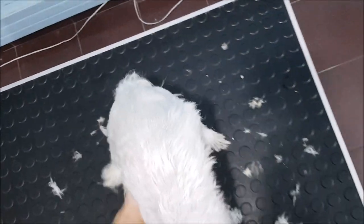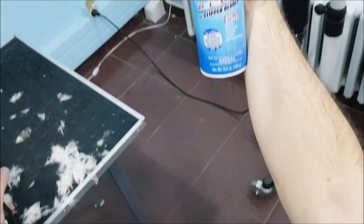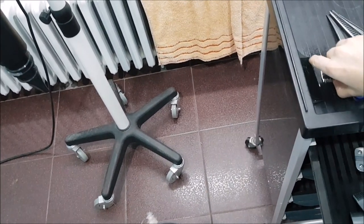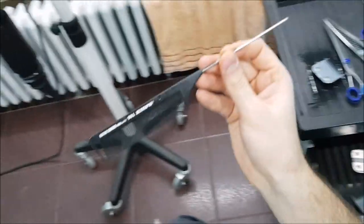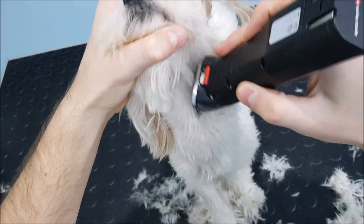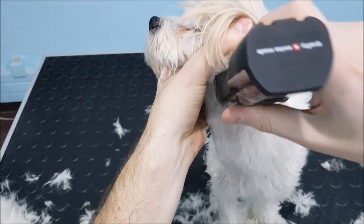Okay, make sure that the blade is not too hot. When it is, change it. And first, I'm taking this Cool Care spray. It's a coolant, disinfectant, lubricant, cleaner and rust preventer. And I'm just going to spray the other side. Okay, just spray it on my comb, and take the next 8.5 blade. Okay. This dog is like, what is going on? But she is super nice, guys. I really love her.